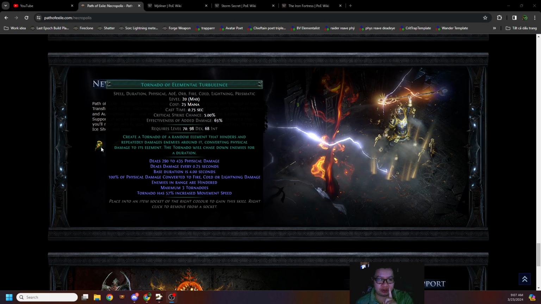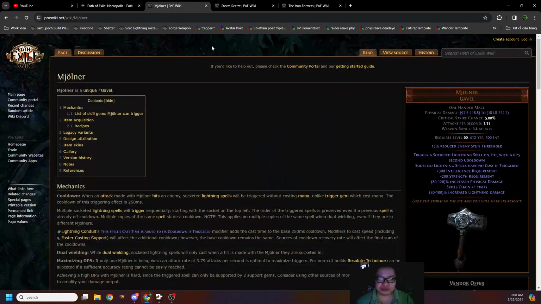First of all, the skill here, because it has a maximum of 3 tornadoes and it lasts for 4 seconds, that means in order to maintain 3 tornadoes all the time, you only need to cast it once every 1.3 seconds. That is the least amount of cast speed you need. Anything more than that is good enough. So that has insane synergy with one particular setup that I have used before personally, which is a Mjolner.